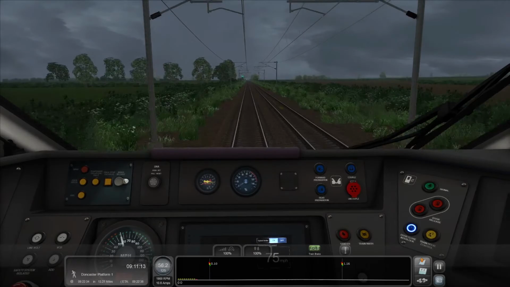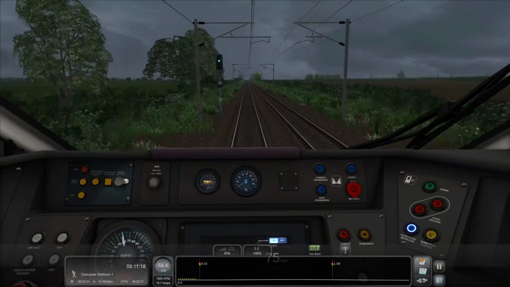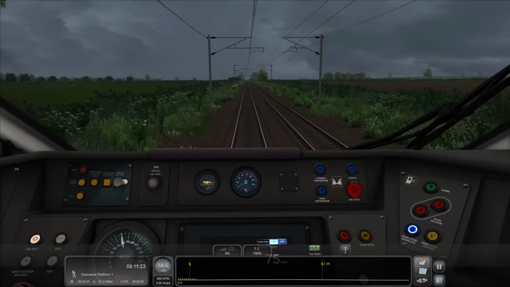Yeah, right, we'll get to the signal, so then we know all the trains under the wires. Power off, N. There we go, power mode electric. Hold it again, and the engine's going off. Right, we're on electric. As easy as that.